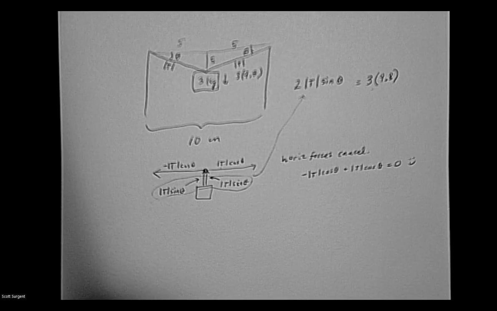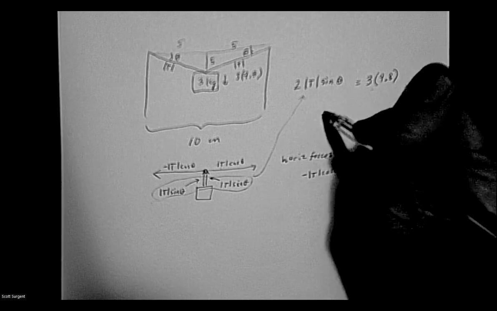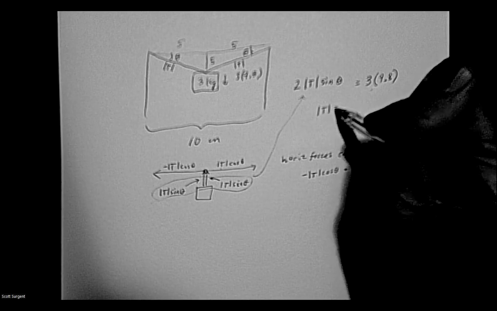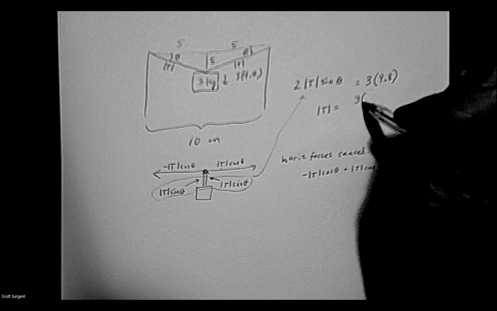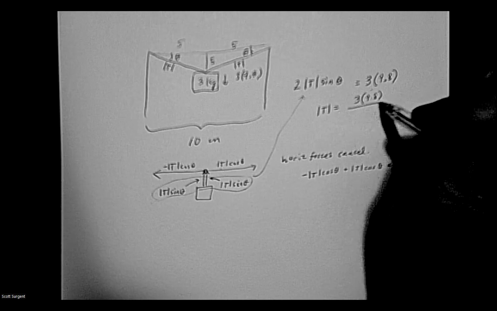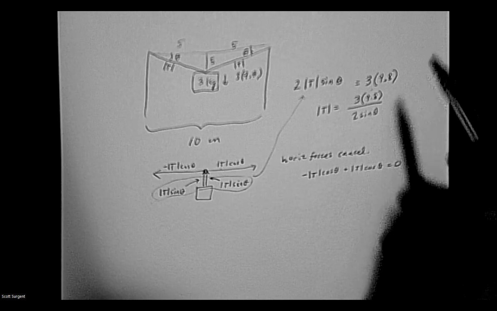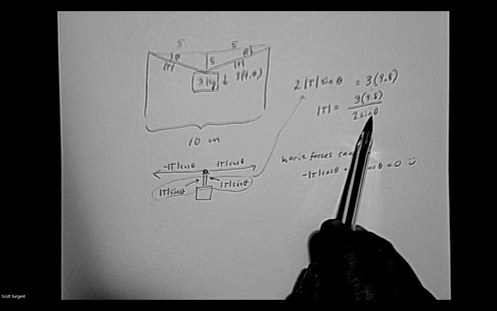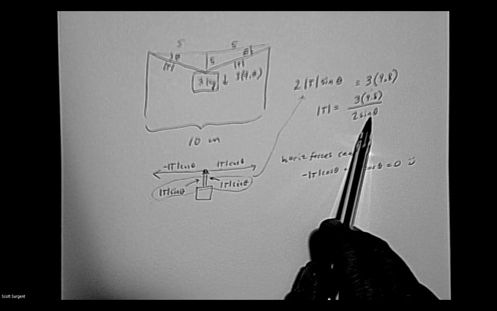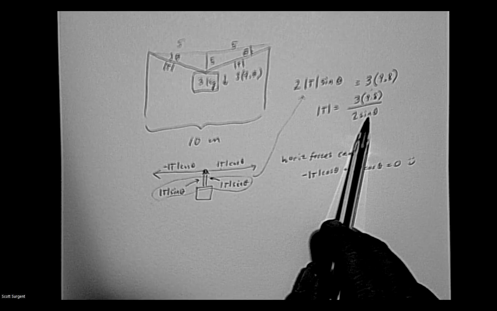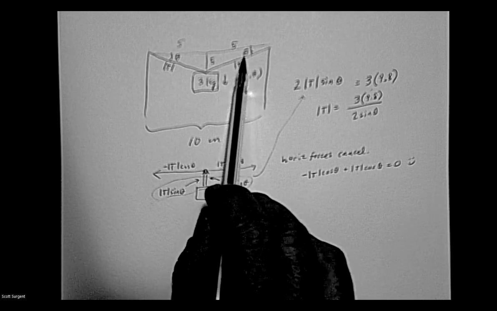Now, let me go ahead and figure this out. So we want to know the tension. So we're just going to divide 3 times 9.8 by 2 sine theta. Now, here's the question. We don't know what theta is, but we know what the sine of theta is. Yeah, you're just looking at your picture here.